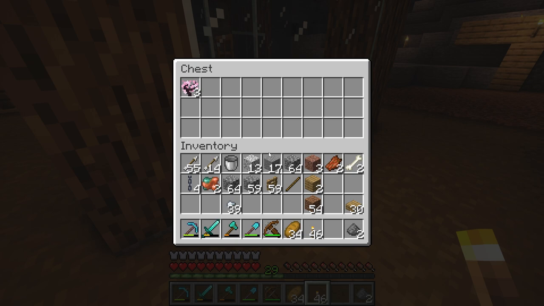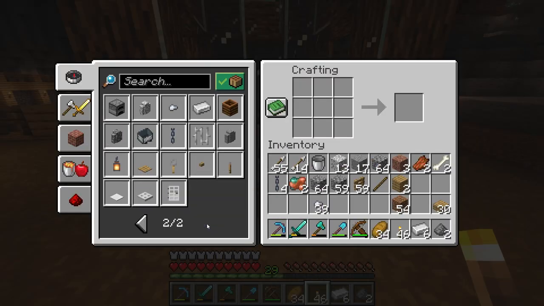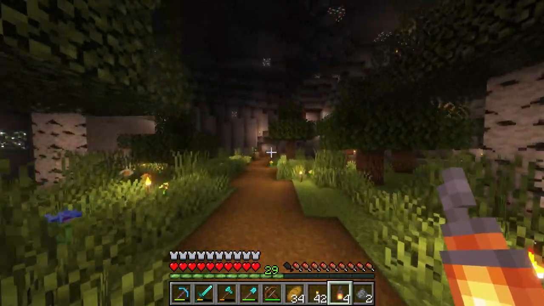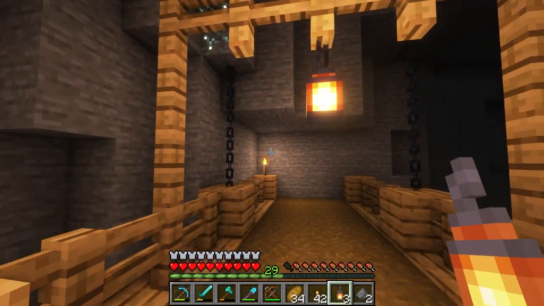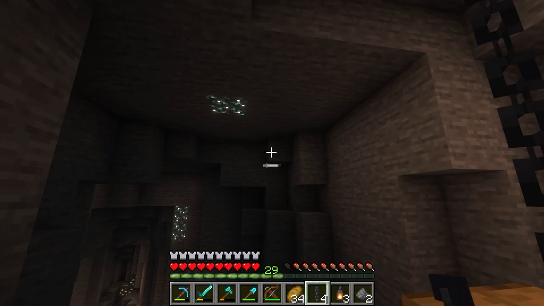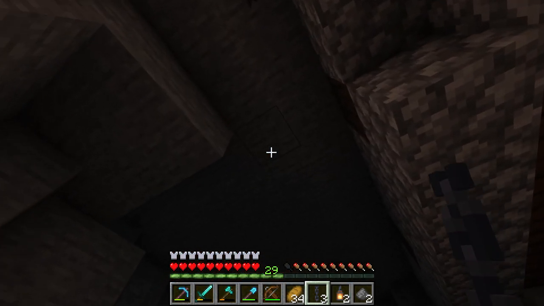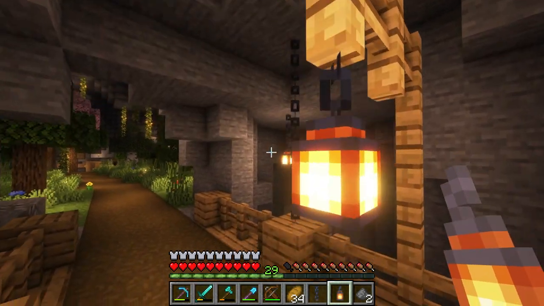So let's go ahead and grab that. Oh, I do have iron back here. Cool. There we are. So, check this out. See how it looks. It's a little low, but if I add a chain there, a lantern there, and then, okay, a longer chain there, and a lantern there.